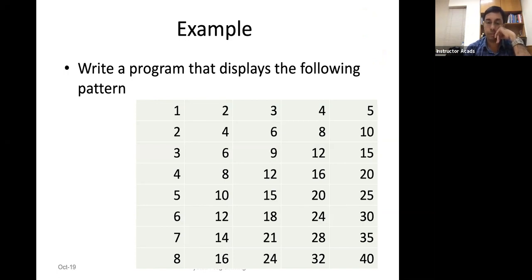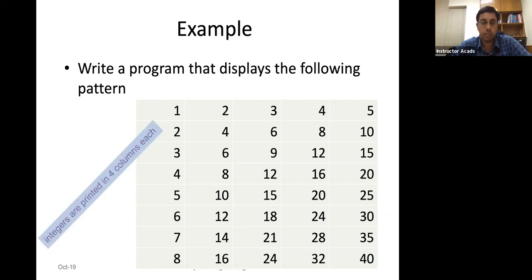If you are looking at the third row, then it's printing the multiples of 3, 6 up to 15. So 3 times 1, 3 times 2, 3 times 3, 3 times 4, and 3 times 5. This is the problem at hand. We have to print 8 rows, and within each row print multiples of that row number from 1 until 5.